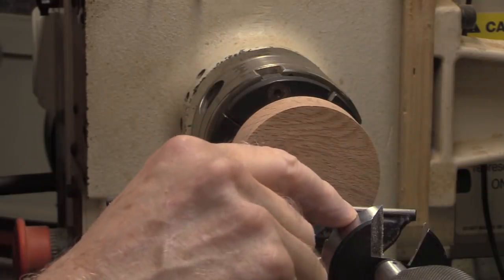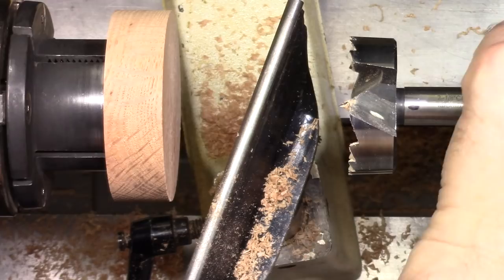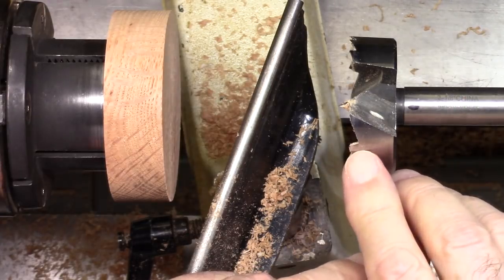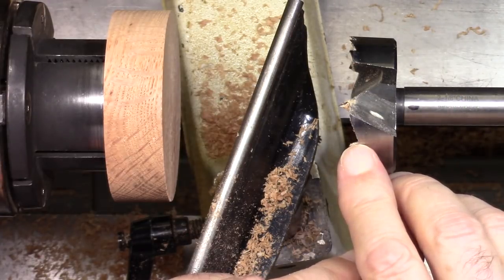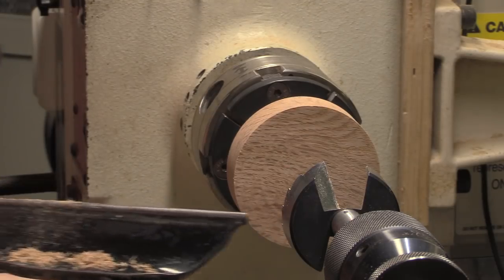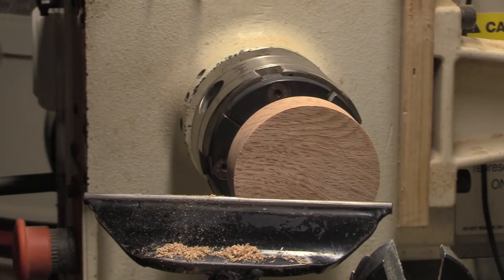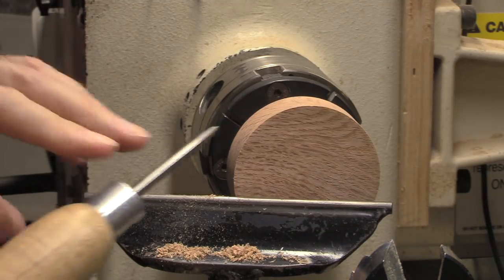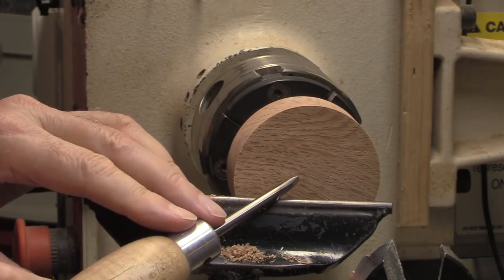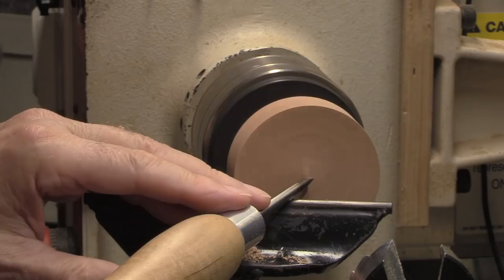This notch right here is my depth gauge. When I no longer see that tip of that notch, that tells me when I've got the hole deep enough. But before I do that, I want to make a mark at the center. And for that, I'm going to use this little skew. Let's go ahead and mark that center point.